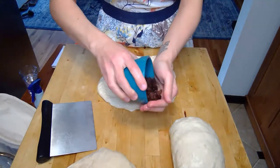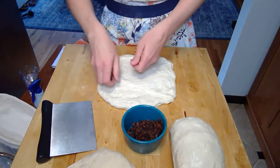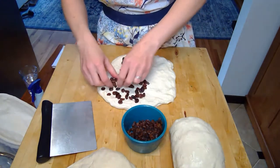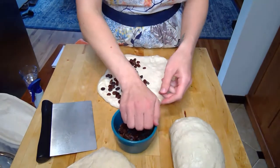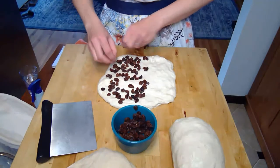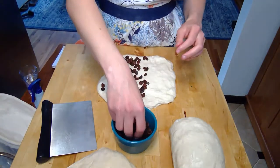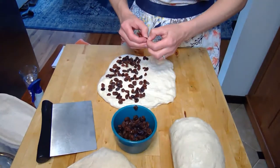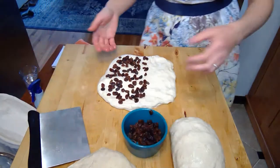So we're going to do the exact same thing. We're going to do just two-thirds of the dough. And sometimes when I weigh out my inclusions, like I said earlier, you don't have to follow a recipe. You just kind of follow the guidelines that I'll discuss. And I'll weigh out some inclusions, and then sometimes it just feels like way too much, or it feels like not enough. So then I just won't add them all, or I'll add a little bit more kind of as I'm going. So you can absolutely be flexible. There's a little stem in that raisin. You can absolutely be flexible and just kind of go with the flow and make adjustments as you see fit.